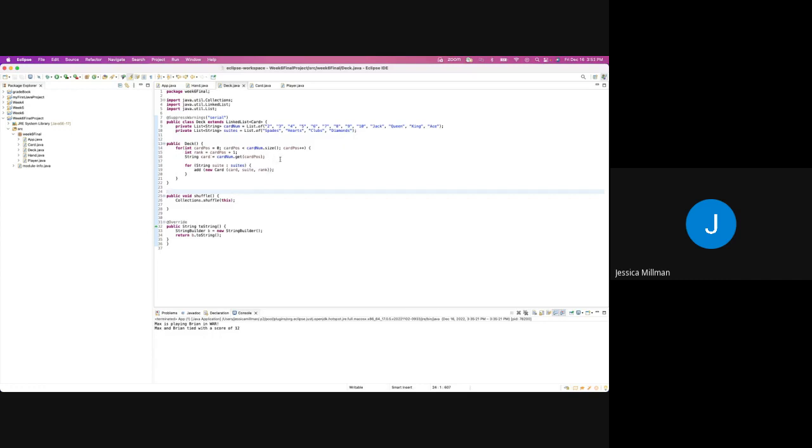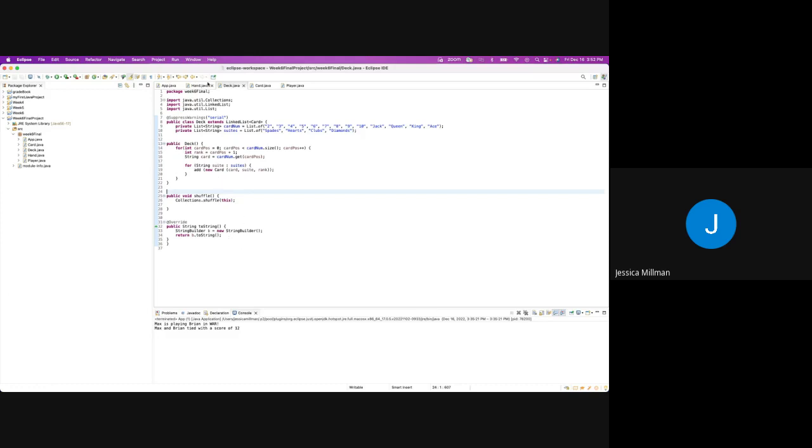We do a traditional for loop to iterate through the deck from 2 through ace. Here we added the rank and then did an enhanced for loop for the suits and then added a new card with the card, suit, and rank. Then I had to shuffle the deck. This is pretty straightforward. I just used a shuffle method. And then here again, we have that same toString method to make sure that cards print correctly.